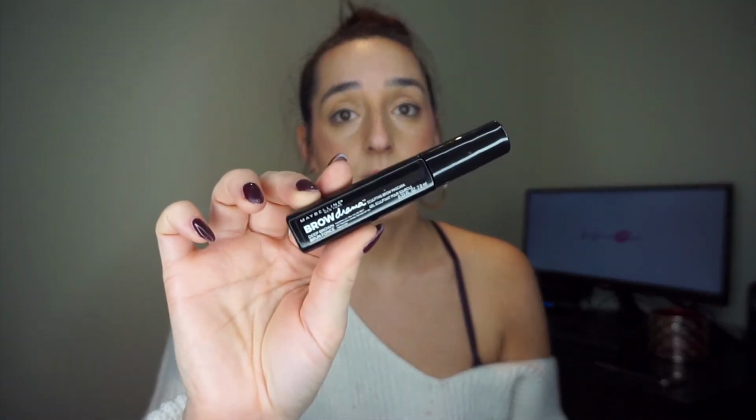The Maybelline Brow Drama for my brows in deep brown. Again, this is all I'm using because my eyebrows have been pretty unruly since I decided to grow them out a bit, and we're just going to make it so that it sits in one spot. This does have a little bit of color to it, not too much.